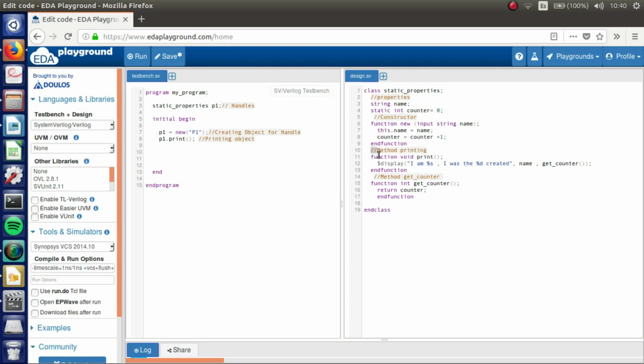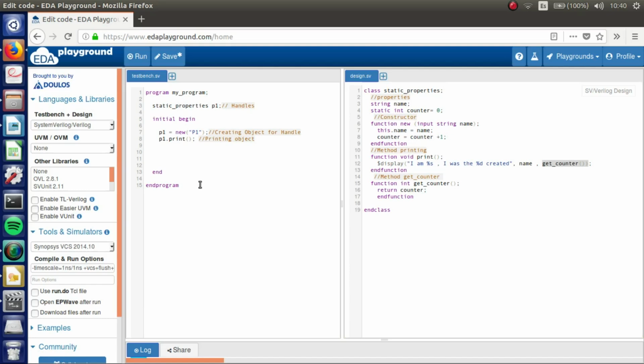And then we got our printing method. We're going to print the name and the counter. I wanted to put it into a method that is getCounter. It's going to return us the counter, and that's why I got it here.